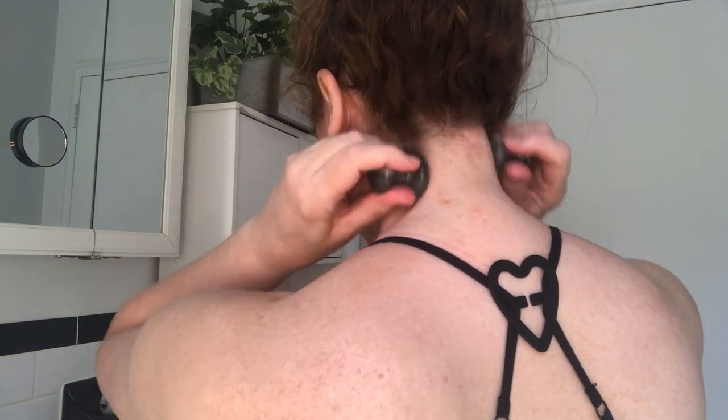Consistent strokes coming around the sternocleidomastoid — this feels super good up under the ears. Smooth strokes, a little pressure going up the sternocleidomastoid, and then the traps here. I have super tight traps. I did some gua sha scraping on myself the other day — that's also great for tension and stress. You can see I did some extractions because the mask is breaking me out. A lot of this is intuitive, coming down on the platysmal — these are all muscles of the face.